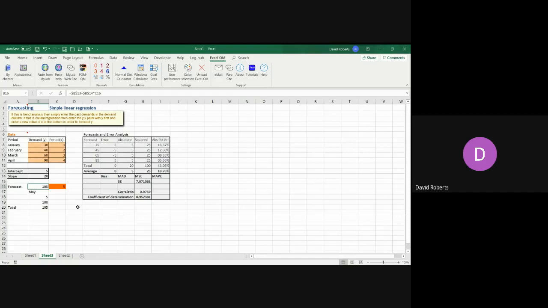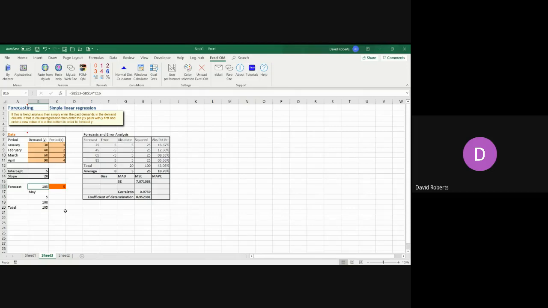But be careful that you understand which one affects the other. It's like cause and effect. So time affects the sales. If you were to plot this on an XY chart, you wouldn't put the months on the y-axis. It would be the sales in dollars, the frequency in the y. The time period, the months, would go on the x-axis. January, February, March, April, May, June, July, whatever the case would be. So that's how you would normally plot it, and that's how you determine whether it's X or Y.